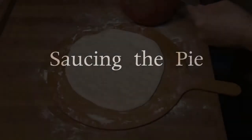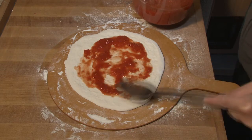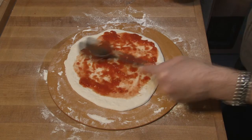Now we're going to apply the sauce. I keep talking about balance, and it is important for me not to use too much sauce. Each 20-ounce can of whole tomatoes yields about 400 to 500 grams of sauce, enough for at least 4 pies. I use a large spoon to spread the sauce from the center out to the edges. I need to work on my technique, but you get the idea. Here it is important to take precautions to avoid a soggy crust. Get the pie in the oven as soon as you can.